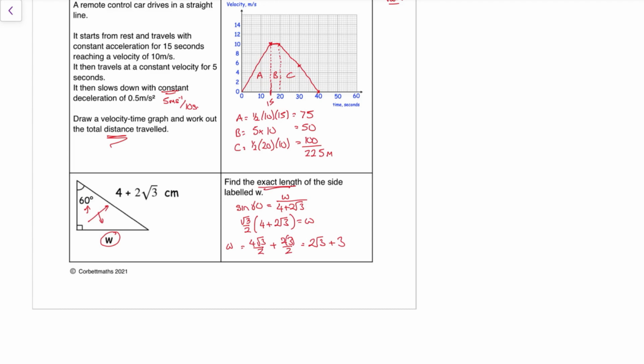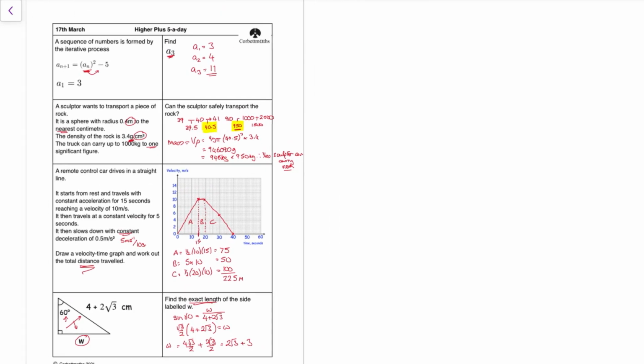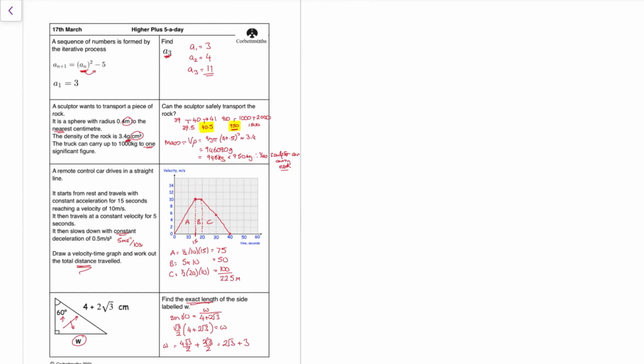And we got there. Good mix of questions today. We haven't had a velocity time graph in a long time, so it's good to do that. I really like this second question. It really got you thinking about bounds and how to answer a bounds question, and that change of units, look out for that. That was quite a clever mix. The iteration question, again, I think there are a few of these probably coming, but a nice question to make sure you understand. And a good surds question at the end.